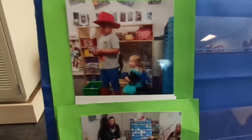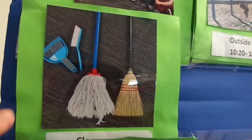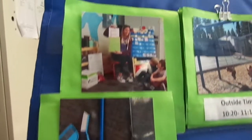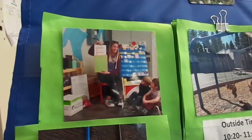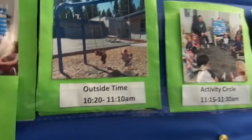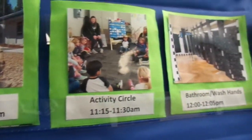The babies helped us with the bells. Thank you, babies. I'll excuse you to play inside and eat breakfast if you haven't. And then you'll have to help clean up. Don't forget to help clean up. And we'll have a little circle with Miss Erin. You can ask your parents if you can go outside for some playtime outdoors. We'll have an activity circle with Miss Erin.